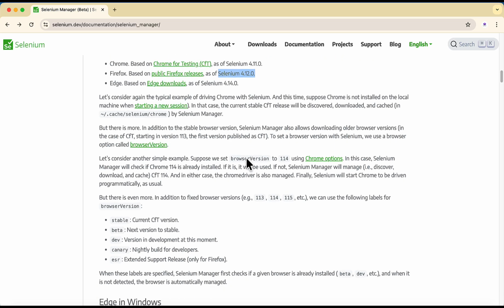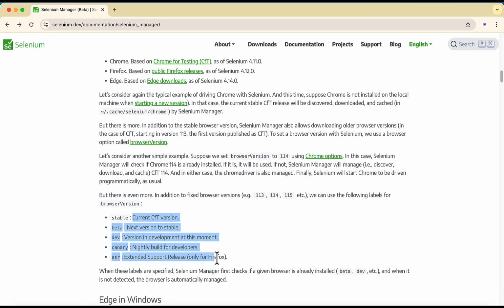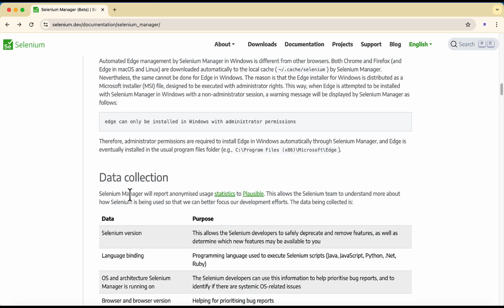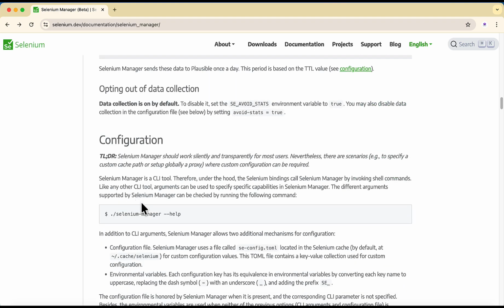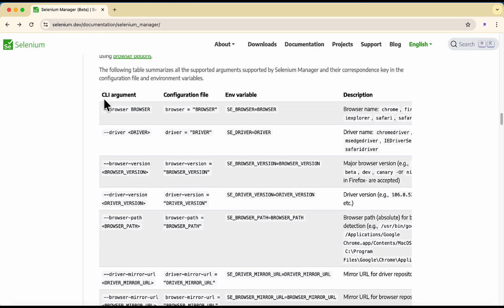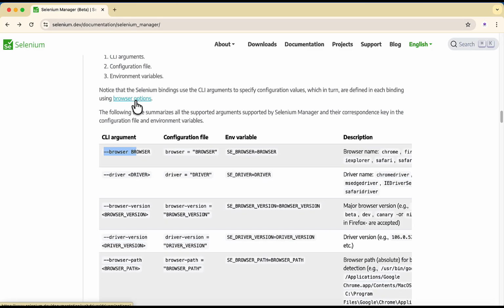So these are the options available, and good documentation is given here. Stable means the current version, beta means the next version after stable, and dev means the version in development at the moment. If you have Edge, you can use Edge also, and Firefox also. There are lots of options available which we can pass through the CLI also, as Chrome browser options.